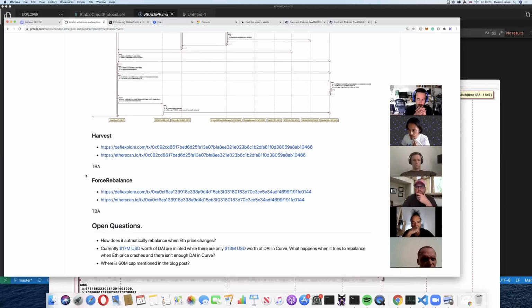Is harvest and rebalance specific to each strategy, or is it specific to this YEth? They're specific to the strategy. Harvest you'll only have in strategies that receive some kind of token that it needs to sell. If there isn't a token to sell, it doesn't have a harvest function. Rebalance you'll only find on delegated vaults, so only something that has debt that it has to repay. And force rebalance allows governance to override the debt in case of emergency.